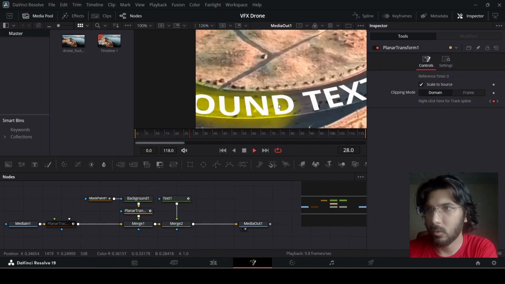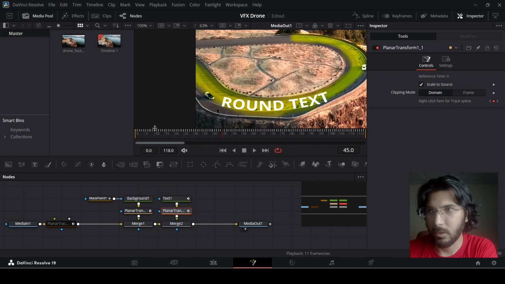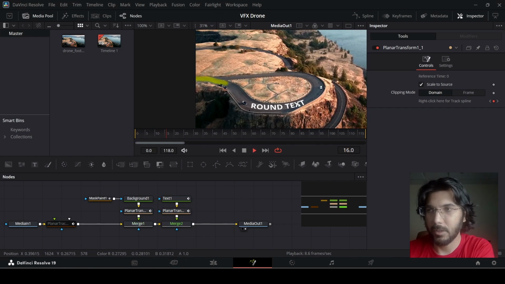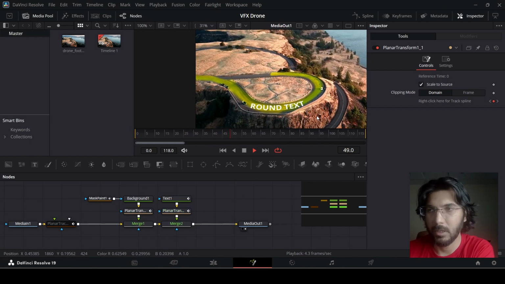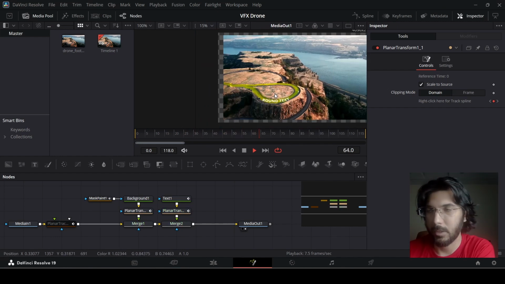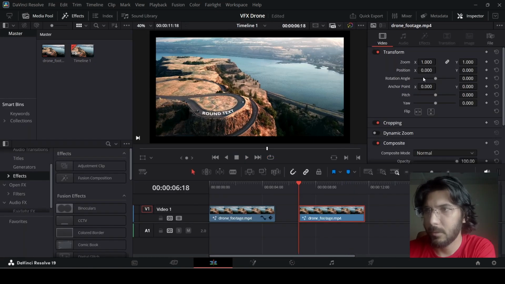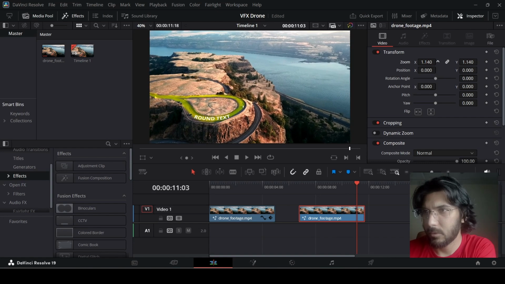Okay, so right now you can notice that this is not moving along with the video, but we can just copy this planar transform node and then paste it and add it with this text as well. So now you will notice that this will also move in the same position as the road. So now it looks like it's tracking the same way that we did for the mask paint right here. Let's go back to the main timeline, and from here we can just zoom this in. So this is where it's ending, and let me just position it so that this looks good.